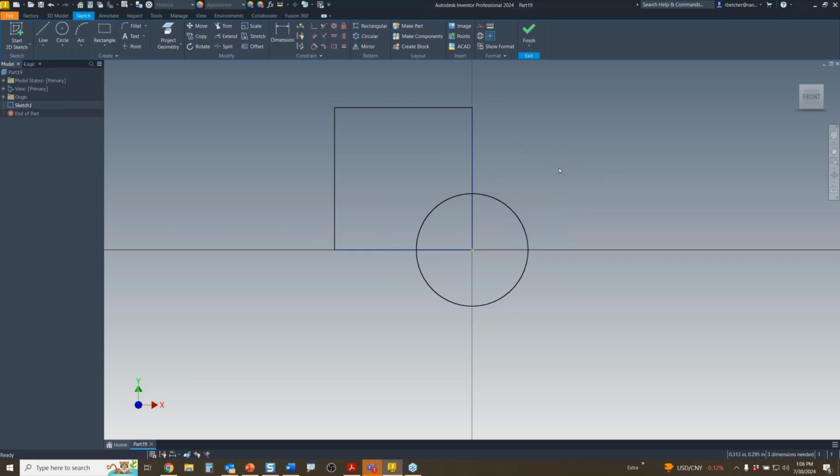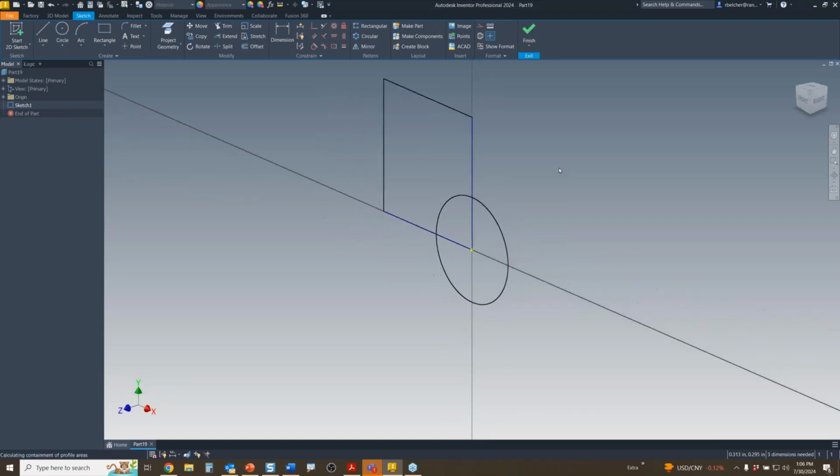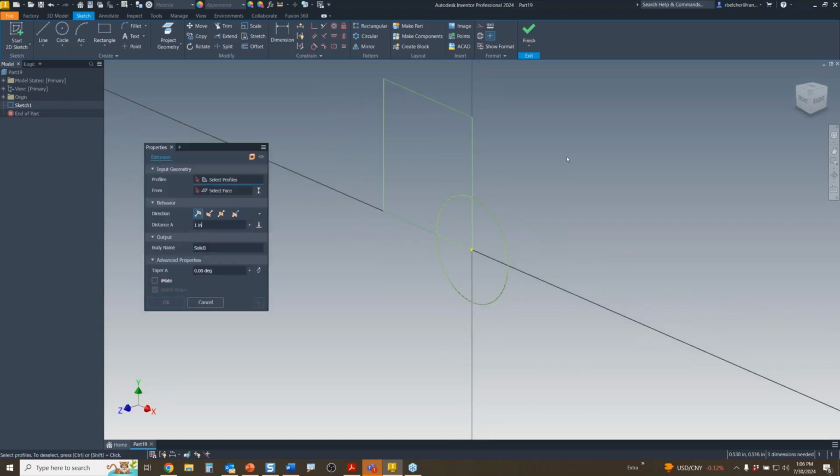So when you go to select a profile for extrude, revolve, or sweep, anytime you're doing profile selection now, there's a couple of ways to pick profiles. It used to be you just picked the boundary. But in the past few releases of Inventor, it works more like the old AutoCAD hatch command, where you can pick boundaries, any closed loop, and it doesn't have to be closed geometrically or with constraints.